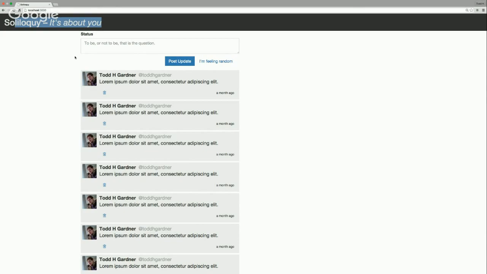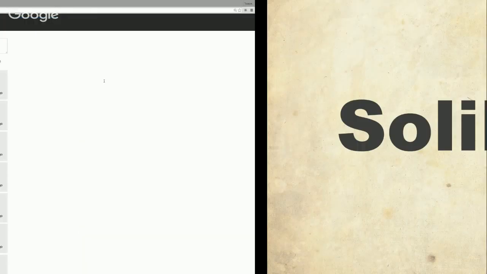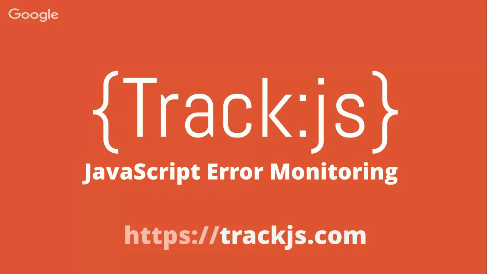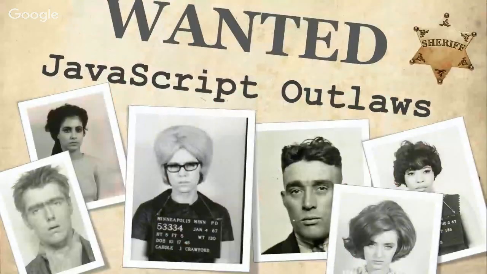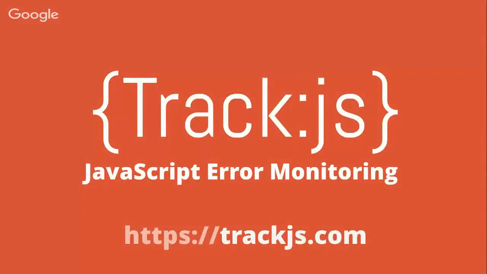While I'm working on Soliloquy, I'm using another project that I built to help me get this off the ground and make sure that it's going to work great. That's a project called Track.js, which is a JavaScript error monitoring tool. If you have this awesome front-end application, Track.js can plug in and help you understand when your customers are encountering problems. We'll tell you how many customers are running into an error, how many customers are affected by a particular error, what your troublesome browsers and pages are, and we give you tons of interesting context about how to actually debug them.